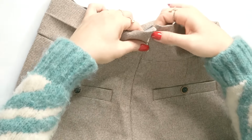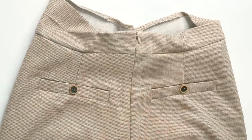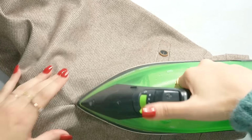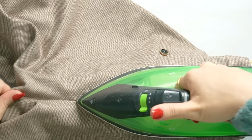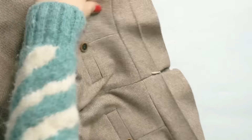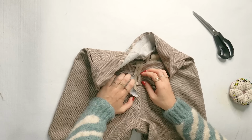After a quick inspection, I am fine with the result. The upper edge looks really neat, and the waistband is maybe 0.5 millimeter off, nothing that a good press couldn't fix. And also the lowest point where the seam actually is sewn together right there is also really nice. So I am happy with it, I am leaving it. And also the zipper is pretty much invisible, so that's really nice.